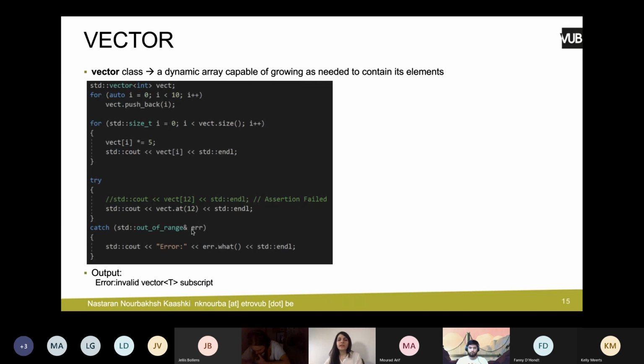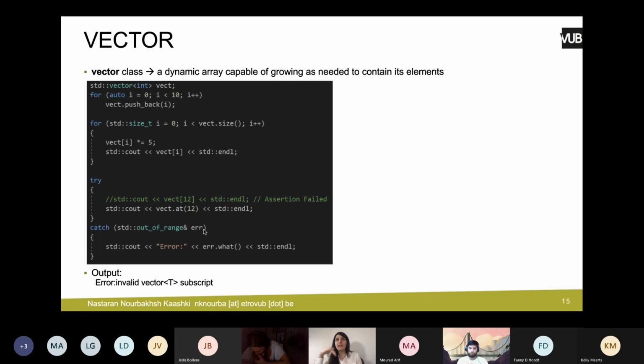Here it was not necessary to have error. You could just write this one and not use error, and then not use what. But since I wanted to also show the message of the error to the user, I had to put error here and define a variable. Instead of this, I could write three dots, which in Python we call ellipsis, to catch all the exceptions that may happen here. So if you write some piece of code, some functions, some other things, any different types of exceptions can be caught using three dots. But it's not really good to use that, because you should be aware of the type of the exception that is happening in your program and handle it accordingly. That's why we don't use three dots here.